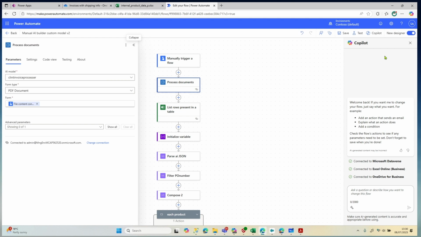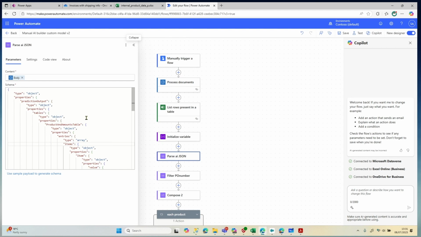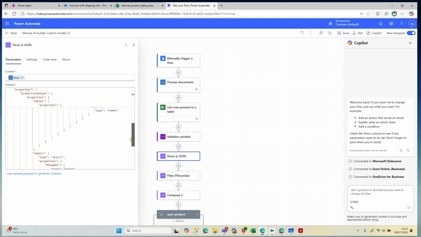I used Copilot to ask, and I pasted in this massive long output, and I said, please can you make me a simplified schema. Now the schema for mine looks a bit like this. What you're going to get out of this is a prediction output, because that's what the AI model does, and it's going to have some properties in there. First of all, it's going to have tables, and also, if you look further down, labels.